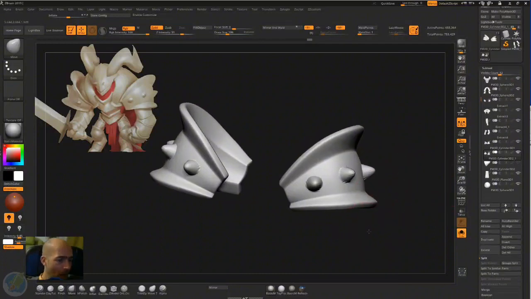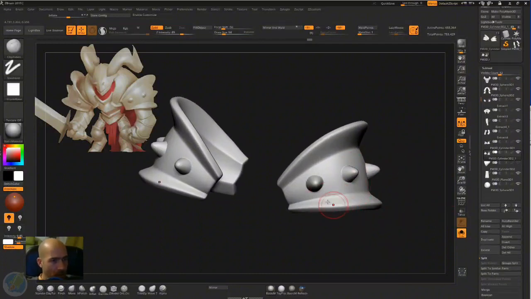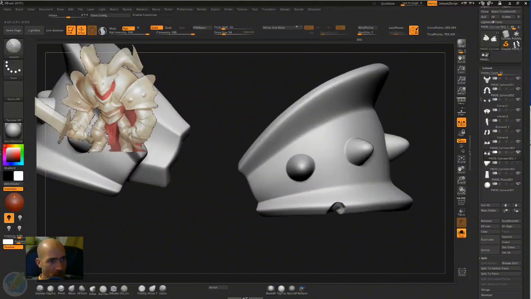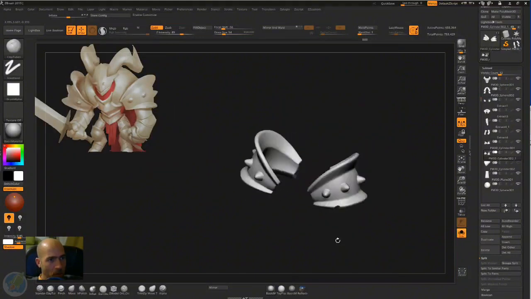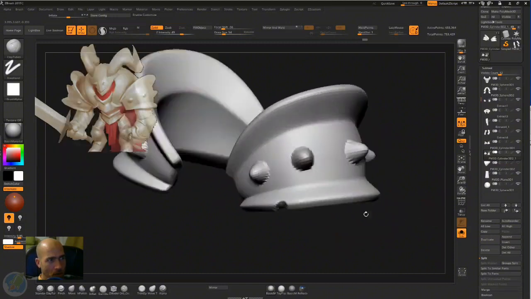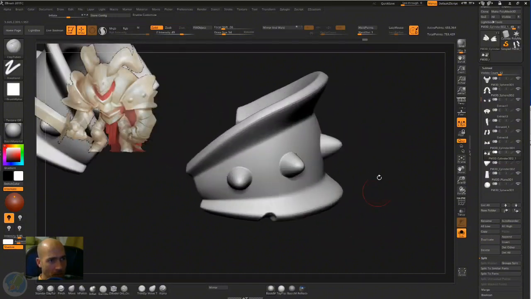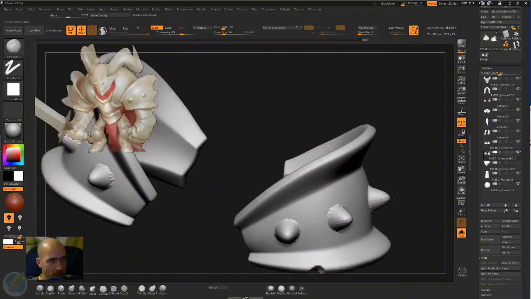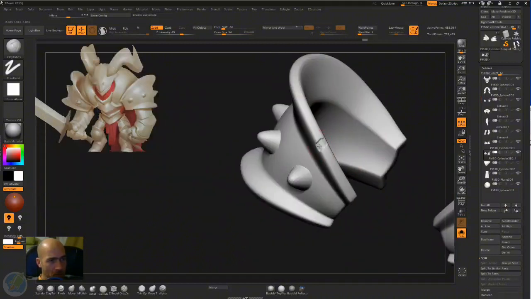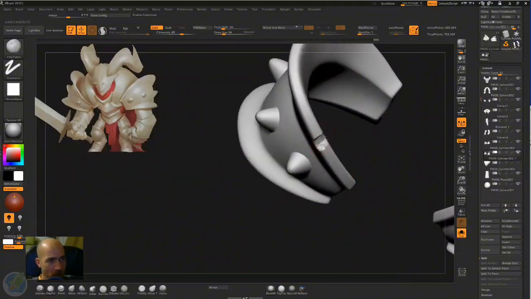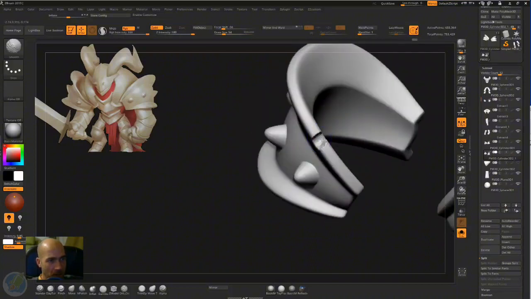I can use this, and then I can, for example, remove symmetry, make this, smooth it, and this will be good. You see, with the clay tubes I'm just making some places where his armor is eaten by bugs.